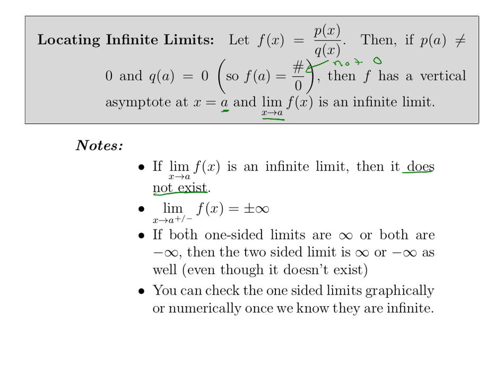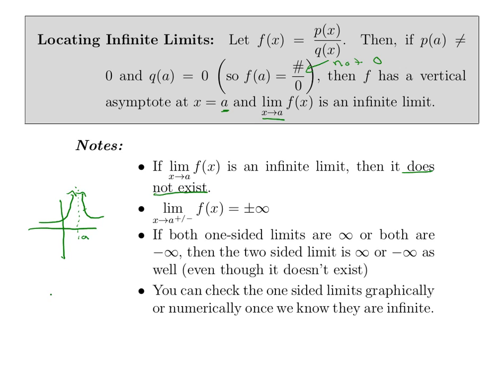Anytime we have these infinite limits, what we want to do is go back and talk about the left and the right side. So we're going to notice that right off the bat, since that's an infinite limit, we know that the left and the right side have only two options. They're either going to go up to infinity or down to negative infinity. There's no other options in between. What we'll do is say that if both of them happen to go up to infinity, or if both of them happen to go down to negative infinity, like for instance, if we had some graph that looks like this, where on the left side and on the right side of this asymptote, it goes upwards forever, then we could say the left side and the right side are both positive infinity. And so we could also say that the two-sided limit is equal to positive infinity.